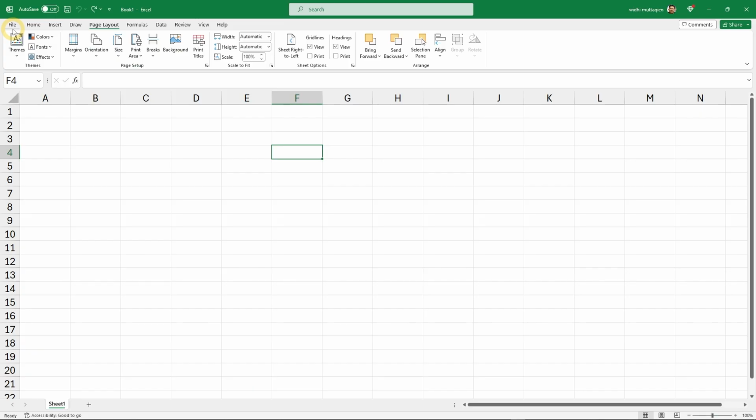To return to the standard Excel interface, you can press this back arrow, or you can also press the Escape key on your keyboard. Excel actually allows you to customize the ribbon menu and a quick access toolbar to fit your own needs or workflow. But due to time constraints, we won't be discussing this feature in this video. Then, for the other UI elements, we will discuss them gradually in the next lessons. Alright?